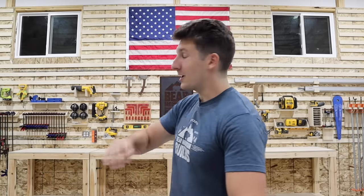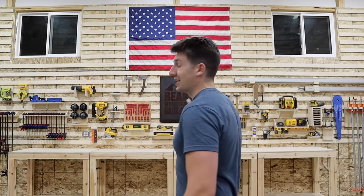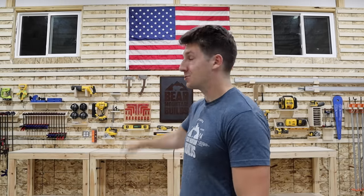All right, the great wall of French cleats is done. It looks amazing, and I have a ton of tool holders up there, and this will just continue to grow with me throughout the years as I put more tools on there.